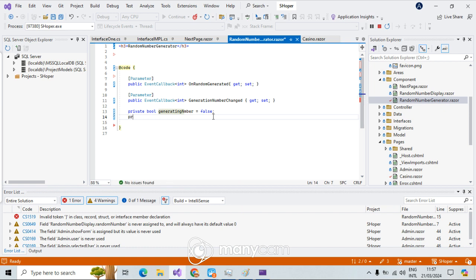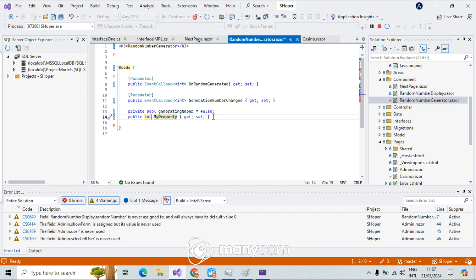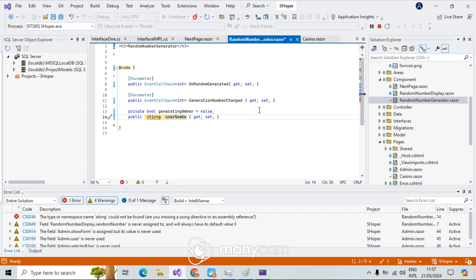And then I have another prop, which is just a string variable, user number, which my user chooses. It can be more than one, that's a type of array or a list, and I'm going to take it later.